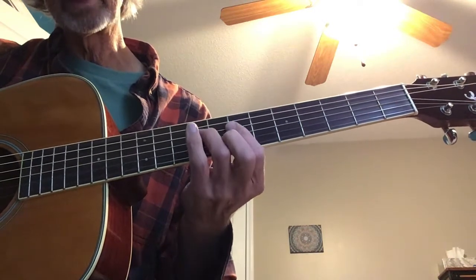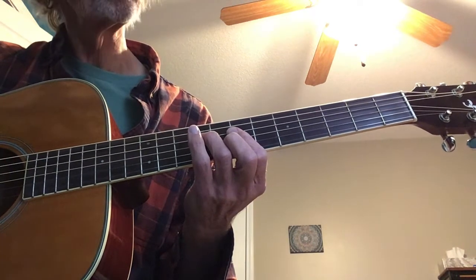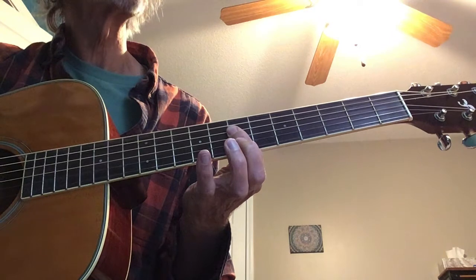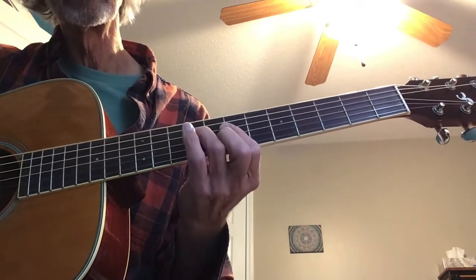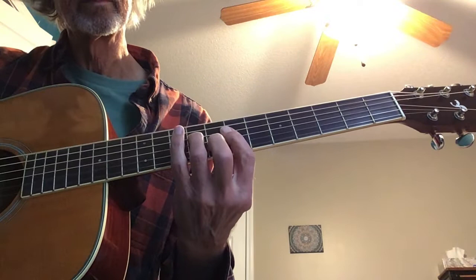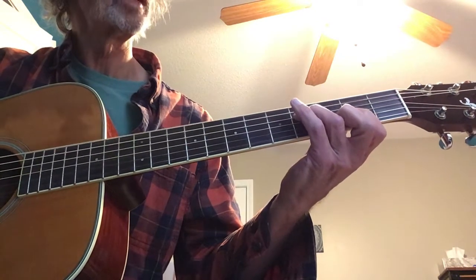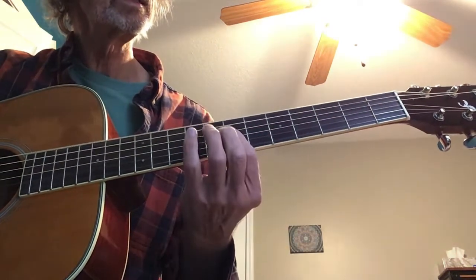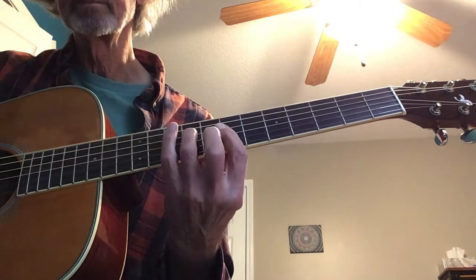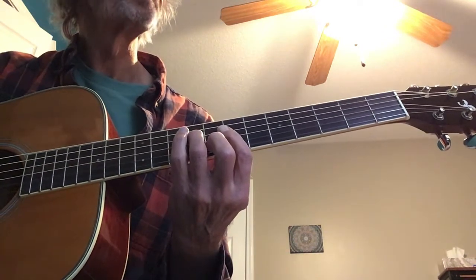So what we've done there is we've kind of played a G chord, but we're keeping this D and the A in the bass. And then we resolve it back to the D. We come back to the 0, 0, 7, 7, 7. So listen for that note right there. Okay. I'll play that with option number 2. So we get a slight variation in the harmony there.